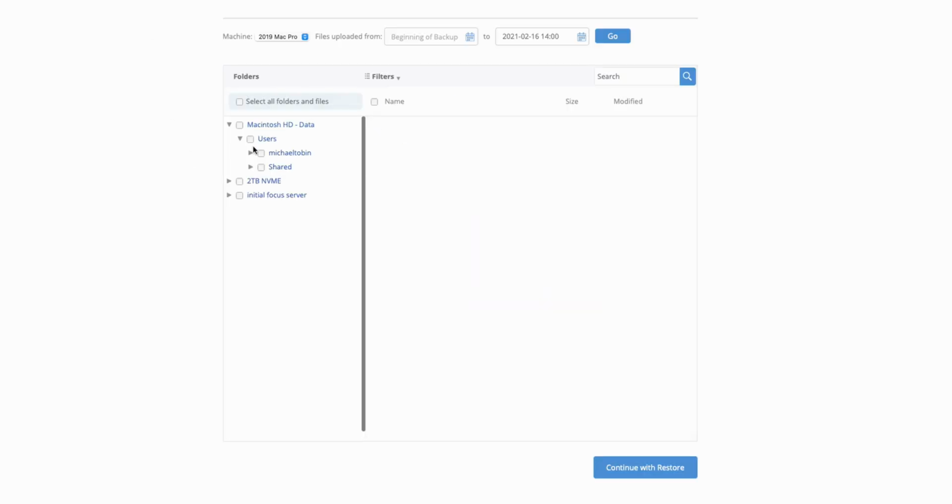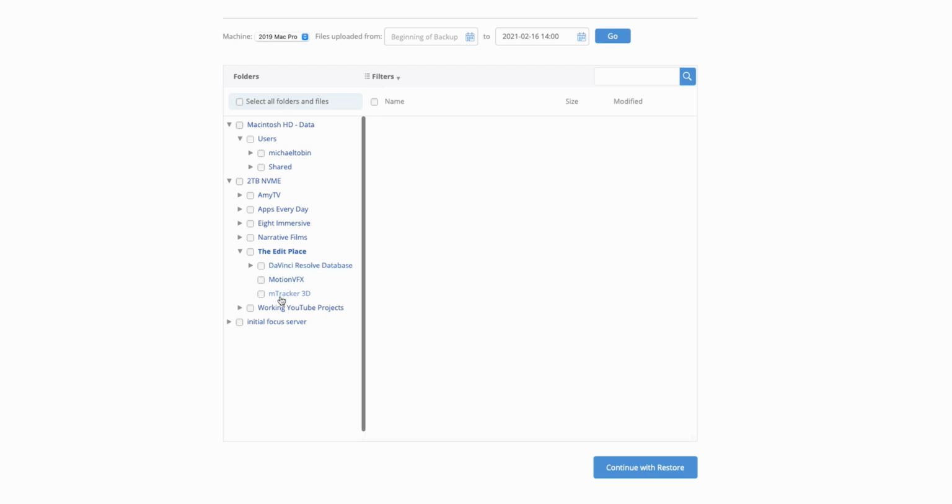So down here, I can see all my different drives that back up to it, my internal hard drive, the server, which is basically a copy of the Drobo, because again, while the RAID is awesome in case one of the hard drives fail, if the Drobo has a catastrophic failure, fire, water, stolen, anything like that, I still have a cloud-based option. So I can see all of my stuff in here.